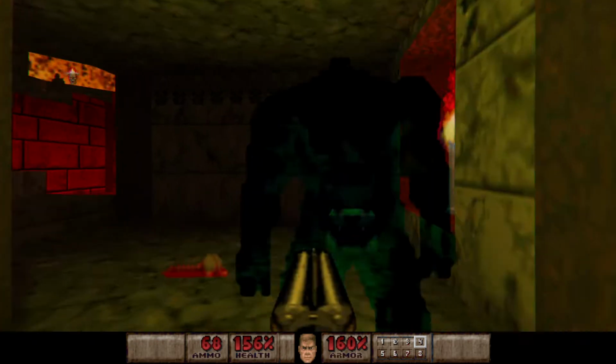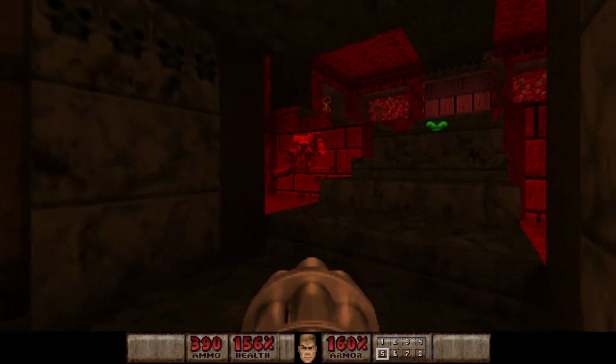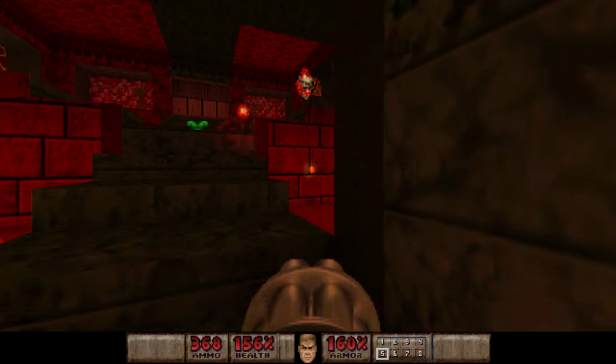And this room is actually inspired by, as you'll see in a second, E4M7 of Ultimate Doom. So yeah, another Ultimate Doom level that this is inspired by, that doesn't even feature in the original PlayStation Doom lineup.